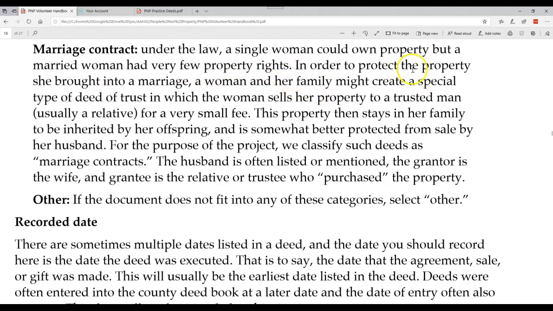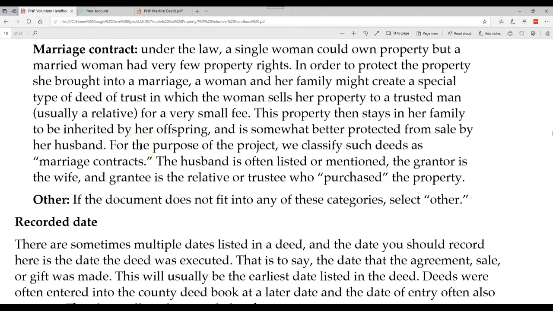So to protect her property before she was married, she would create a special deed of trust in which she sells her property to a trusted man, usually a relative, for a small fee. This property then stays in her family and is inherited by her offspring, and it's protected from her husband.